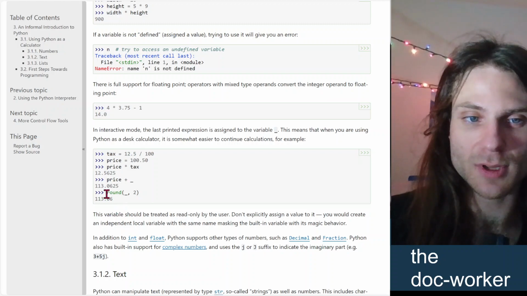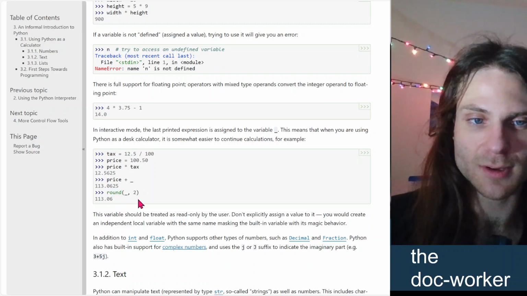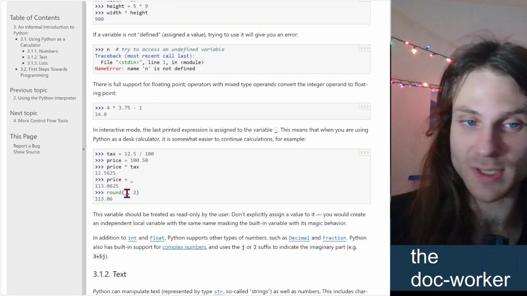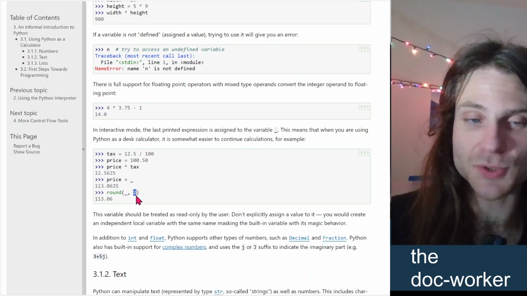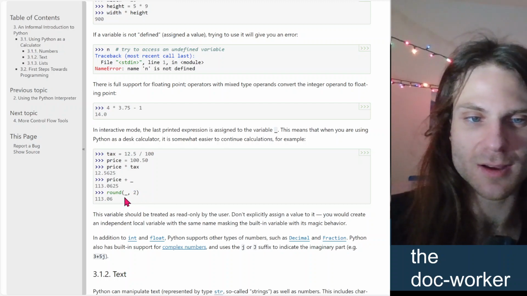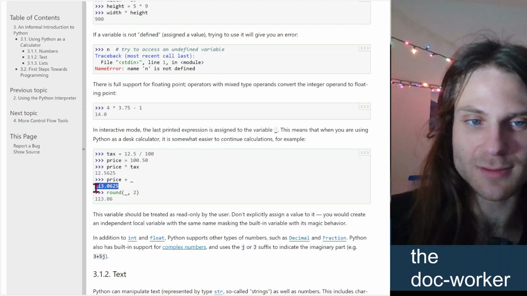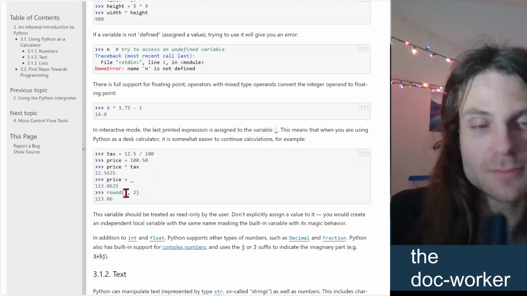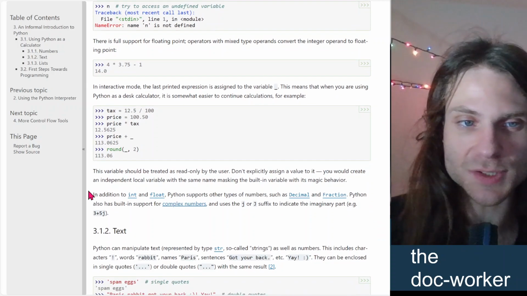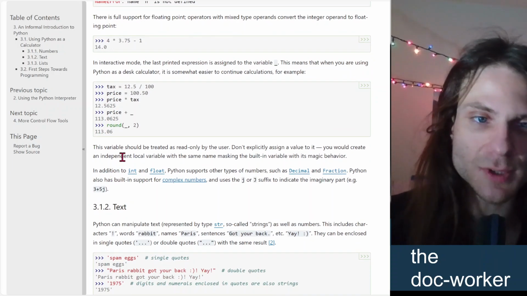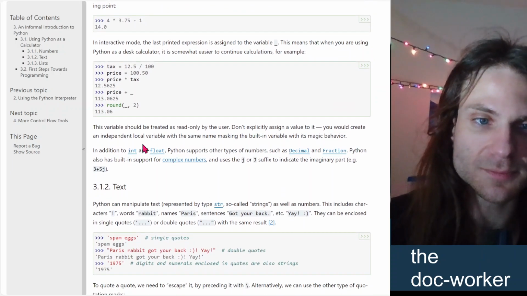And now we're calling the round function on that same underscore, and we're rounding it to 2 decimal places. Because this was just printed, now underscore means this. And so we are rounding the number 113.0625 to 2 decimal places, thus giving us 113.06.